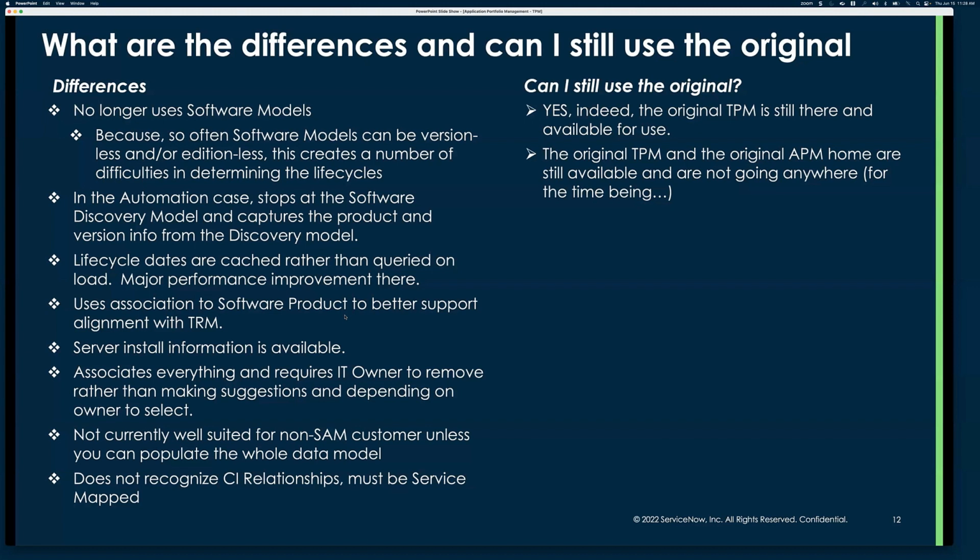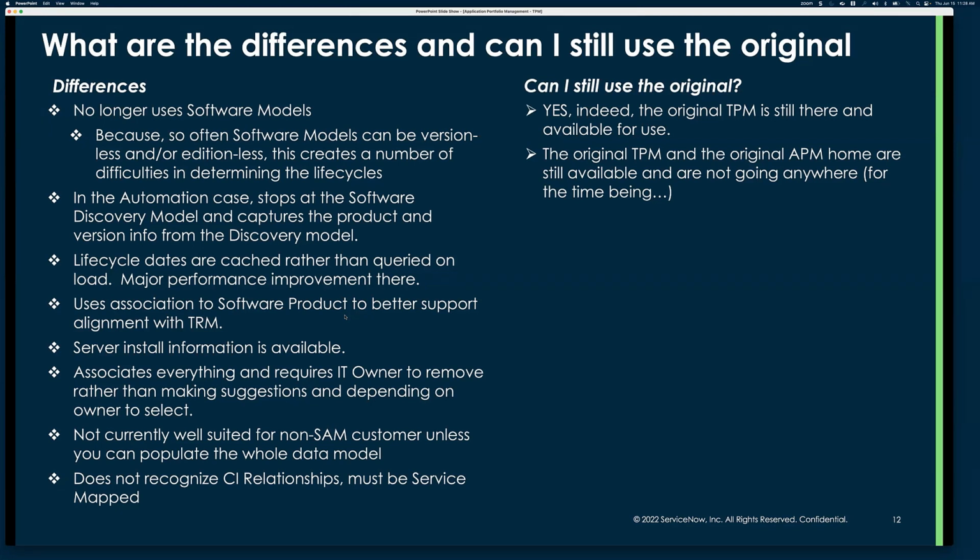One thing we're doing at the moment is we associate everything. Previously, we created a list of suggestions, and then the IT owner, maybe the lead developer or the architect of the application, would be responsible for going in and picking the right technologies and associating them.